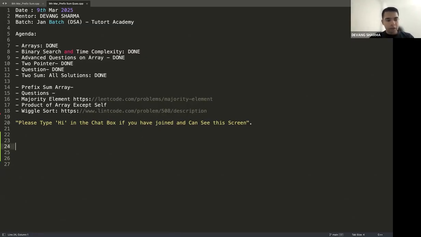Cool. All right, guys, let's go to the questions of the prefix sum. That's something I want to cover, and then we can continue if any questions are still pending. Prefix sum as a concept: any doubts anybody has? What is prefix sum? How do we calculate it? Let me know. If not, then we can move on with the questions. I'll take a couple of questions here, then I'll go to other good questions for other algorithms. Starting with question number one.